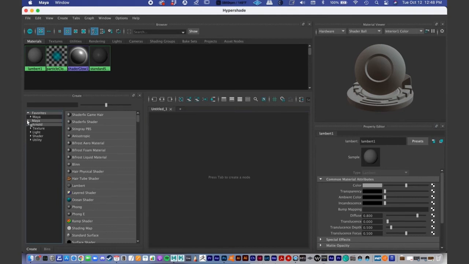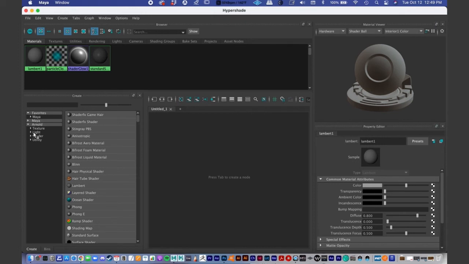And if you recall, this section right here is where we add our new shaders to the scene. This section here is the existing shaders within the scene. This is a preview of the material that we have selected. And this is the property editor, which is like the attribute editor of the shader we have. So we're going to create a new shader.